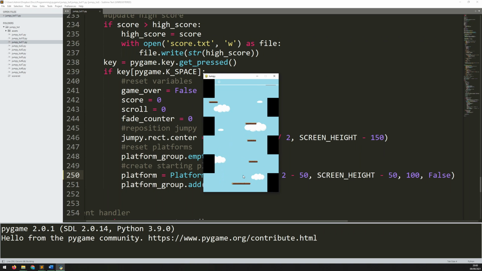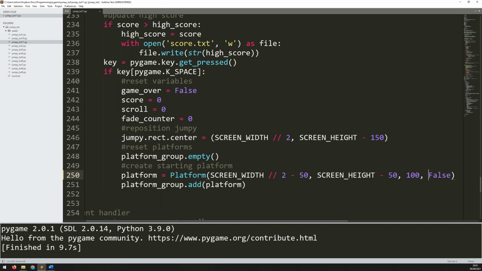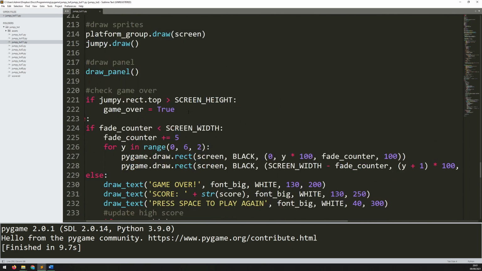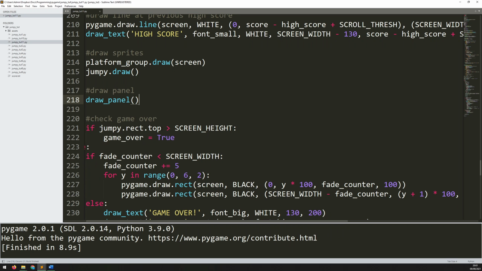So if I fall off again and reset the game, that platform is still there and it's still stationary. And I've got these moving platforms to contend with. But I think it's possible to add a little bit more variety into these platforms. So at the moment, okay, I've got them moving at different directions and different times, but they're all moving at the exact same speed. And that's another variable that I can randomize.